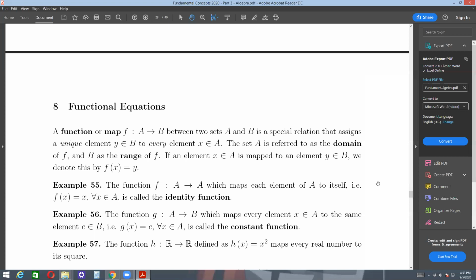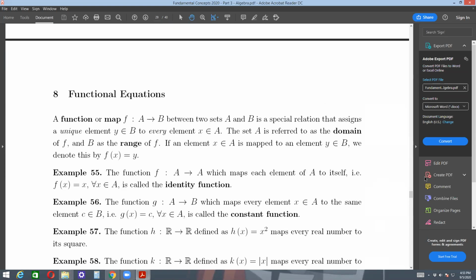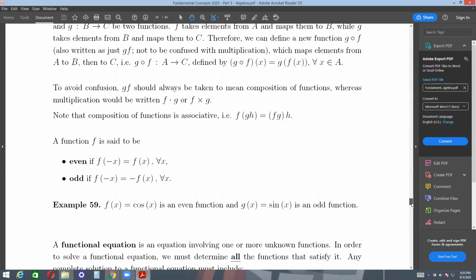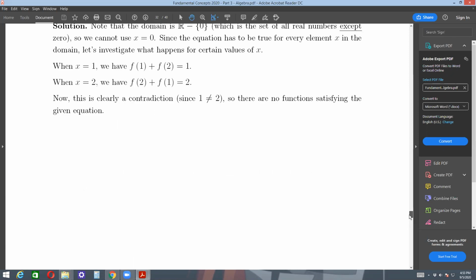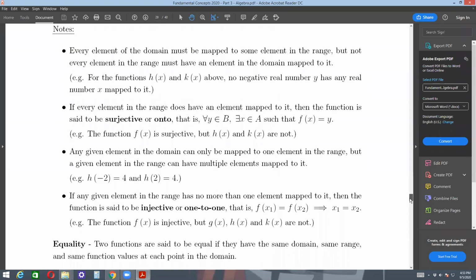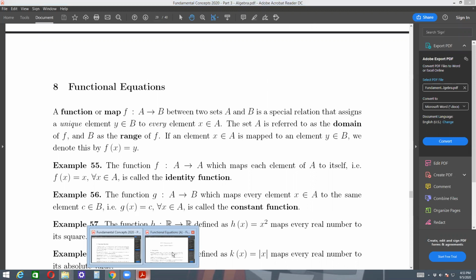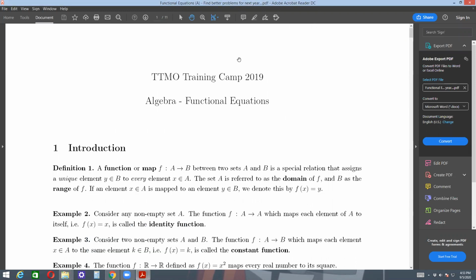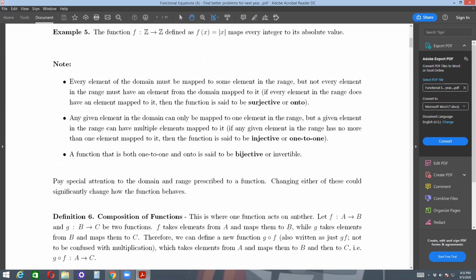Okay, now the last thing to cover is functional equations. So I have here a short write-up on functional equations, which we'll go through, but then I want to go through some more things on functional equations that I have in a separate file that I'll post on the website as well. That's the file that we used for the camp last year. It is more detailed than the other one.